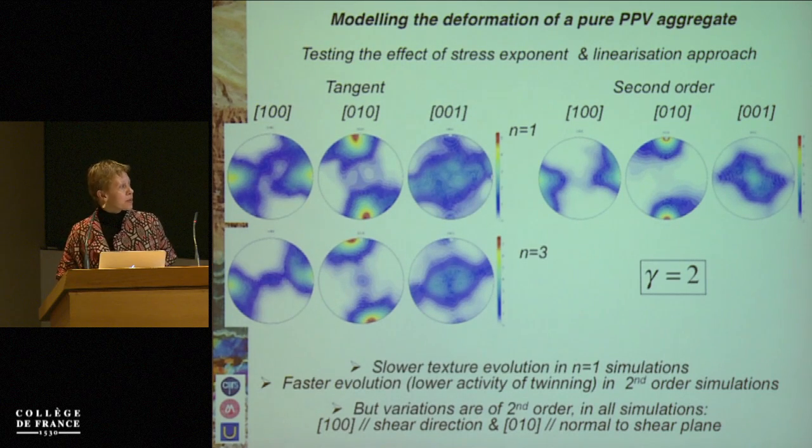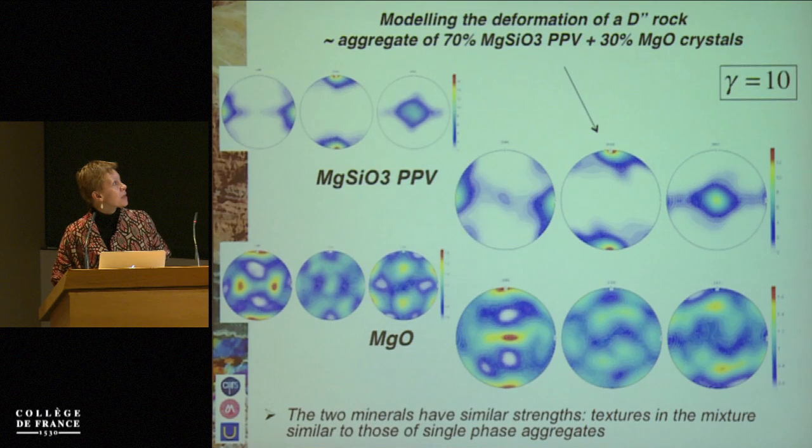The parameter that produces stronger variations is whether or not I consider the twinning. All the more technical parts of the modeling do not change the predictions a lot. So once I do that, I can also compare how my aggregate, which is composed of 2 phases, compares with the same deformation for a single phase aggregate.